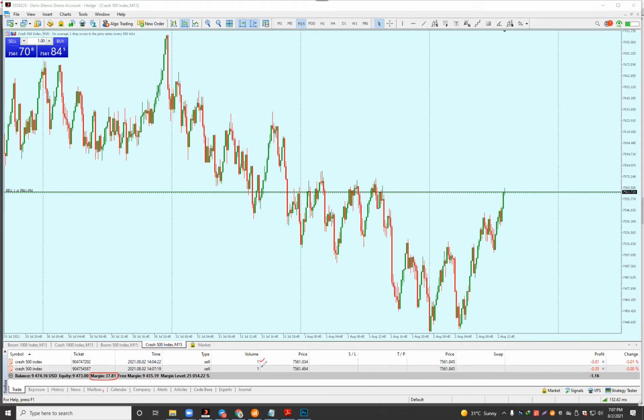So 2 lots, how much does your margin take? $37 reserve. $37 reserved from where? From your balance amount. Because the 2 trades are running, this reserves from your balance. If you have $50 in the account, right? How many? 50. If 1 lot reserves $19, then how much is remaining from the 50?